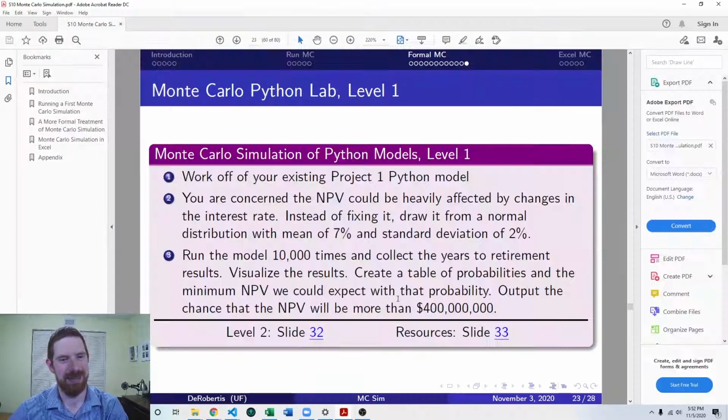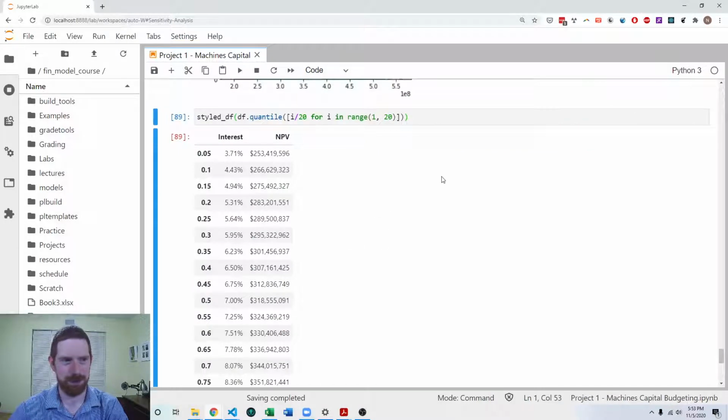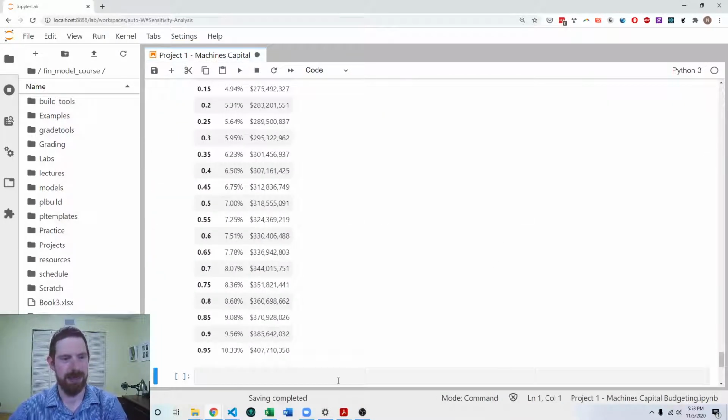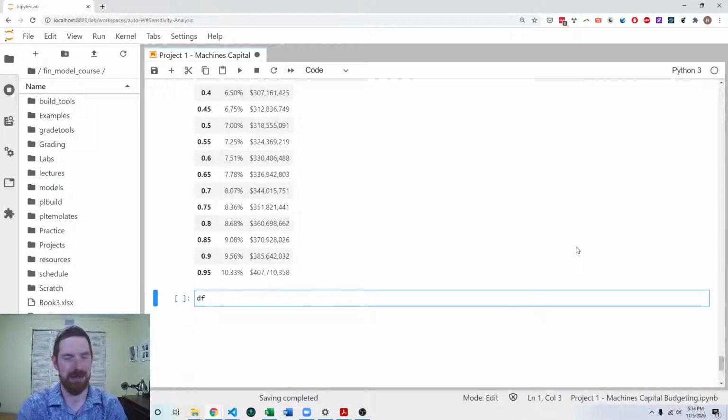And then the question, so table of probabilities, visualize the results. Then we also want to output the chance that the MPV will be more than $400 million. So we can check this. So df MPV greater than $400 million.